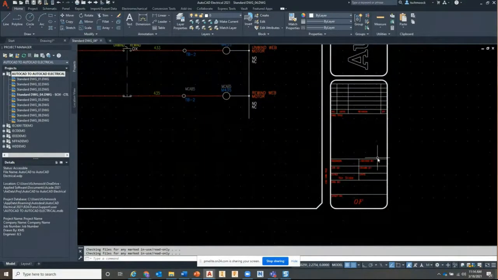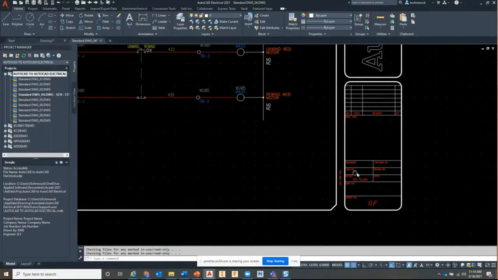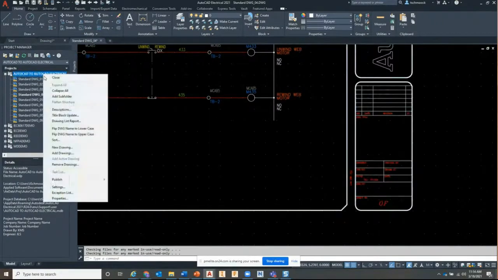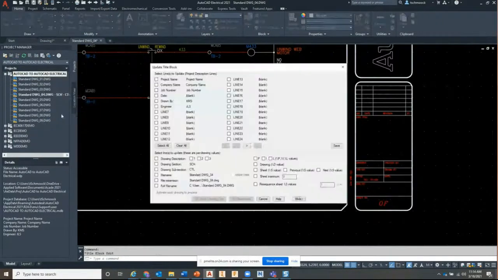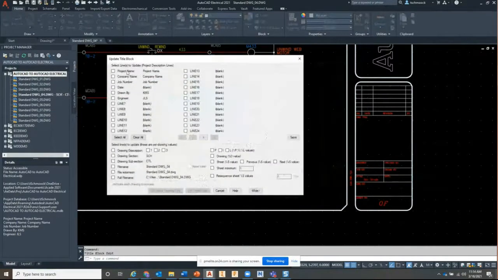Well, another area where you could save a lot of time, and you'll save more time the more drawings you have, but even with just a handful of drawings as I have here, is that the properties that I put in for the project and the drawing, I can map them to the title block. So just by simply right-clicking and picking a tool, I can go pick those properties. Remember, I put in the project name, the company name, job number, whatever I want to add in here. If you're lazy, you can hit select all, because you can do any combination of it.